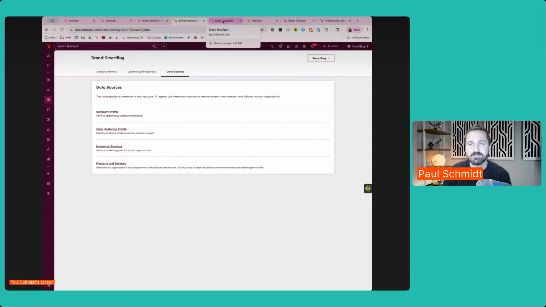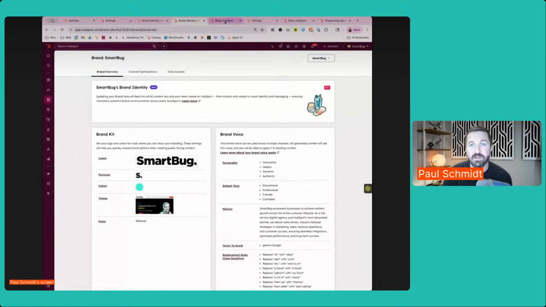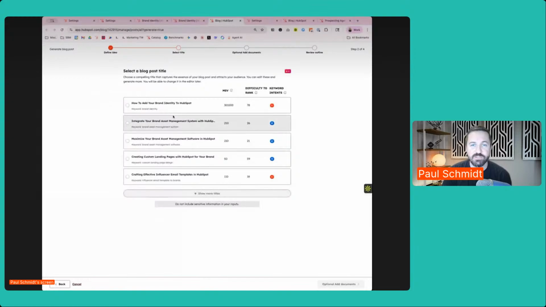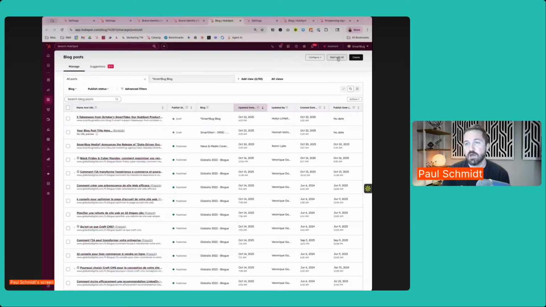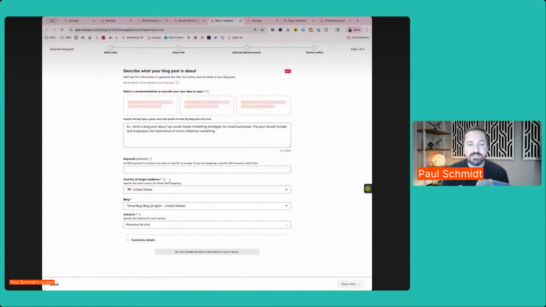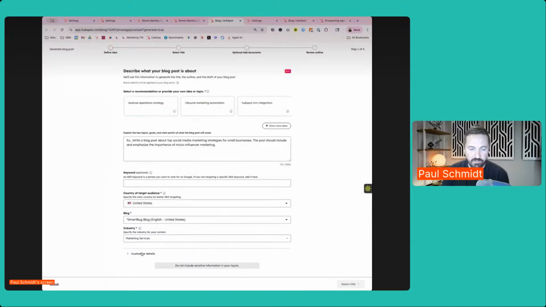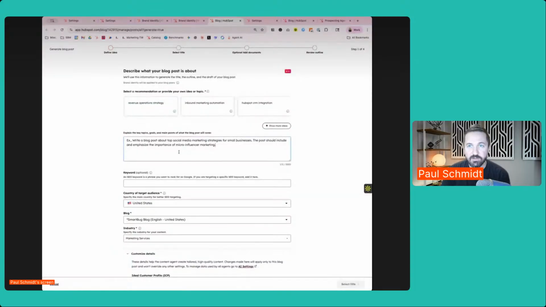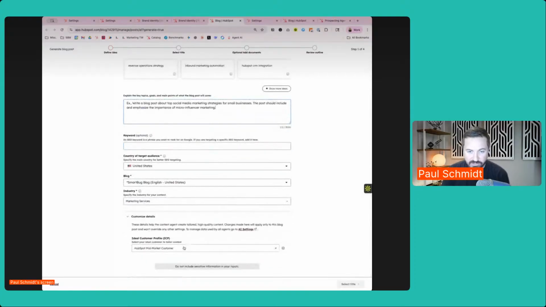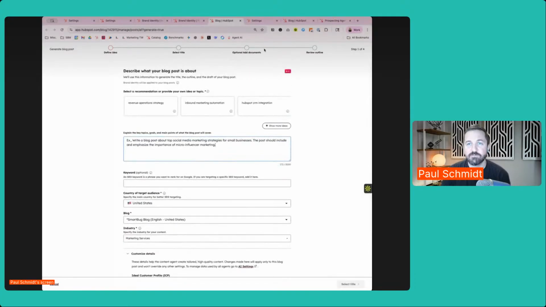Last thing I want to share with you is, well, what does this look like once you have all of this figured out, all this filled out? Well, what you can do inside of HubSpot is let's say we're going into our blogging tool. If you click on start with AI, inside of here, you can see HubSpot has already referenced all the information within my brand identity. And then you can go in here, you can draft all of the topic, what that is, say what blog it is, what industry it's from, what your ICP is. And then from there, it'll take you all the way through the rest of the flow, and it'll draft it really based on that. The last thing I will share with you is just prospecting agent.